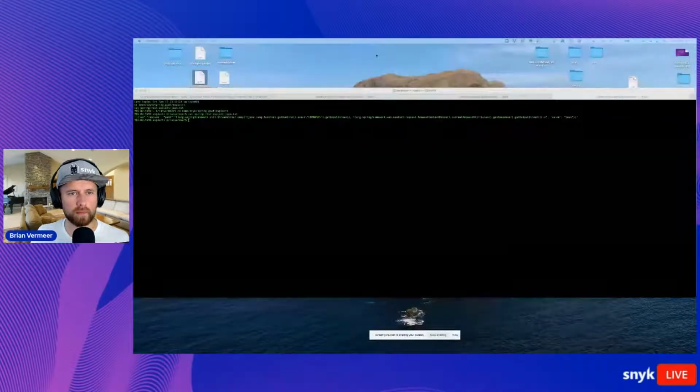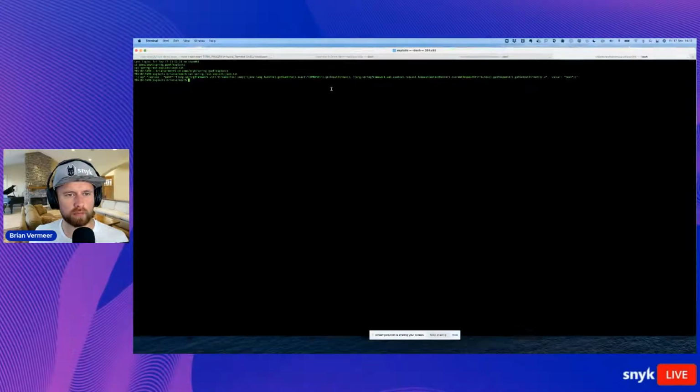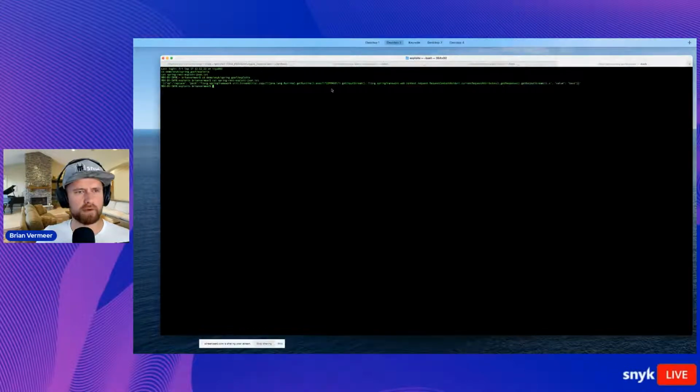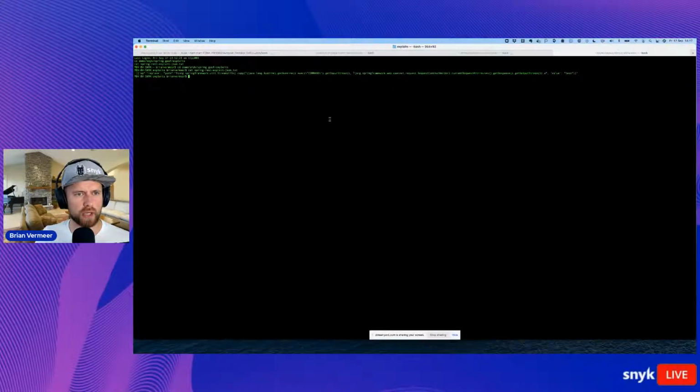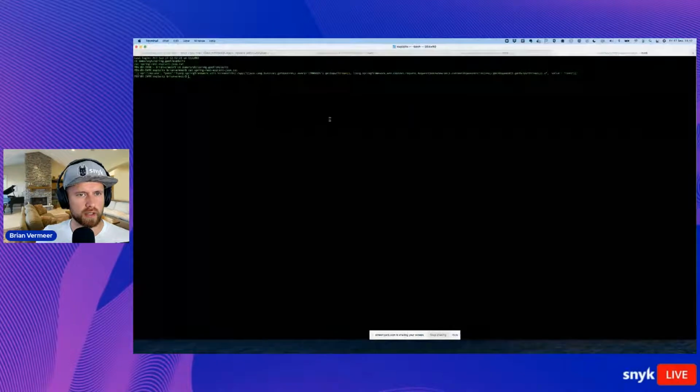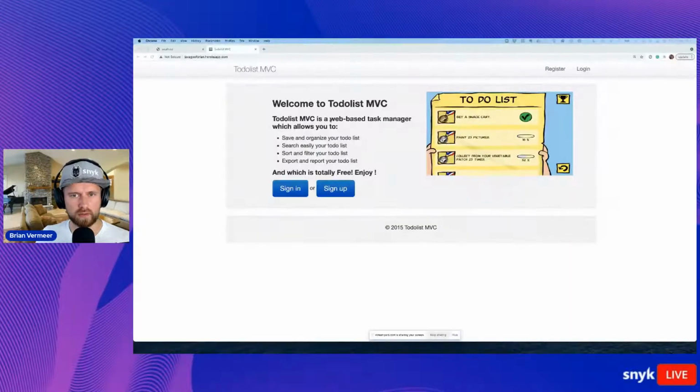So I'm here in a terminal, and I will enlarge it for a bit, but first I need to go to, let me check. This is it. This is an application that runs on Heroku. This is a Java application that runs on Heroku, which has the exact same version of Apache Struts.